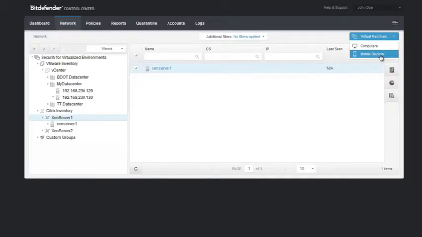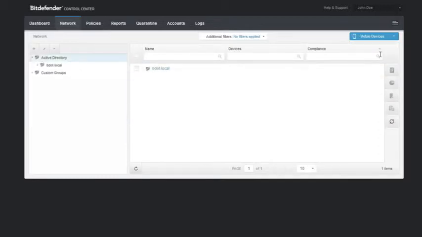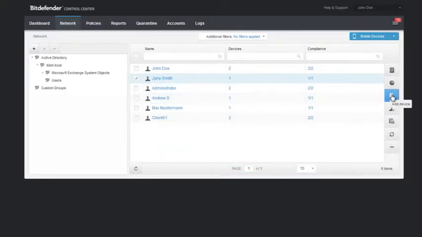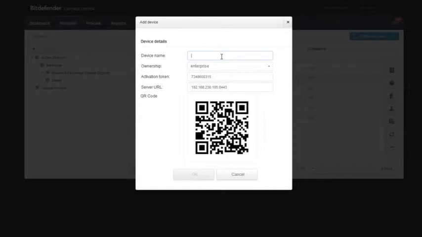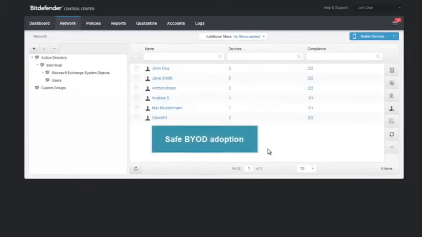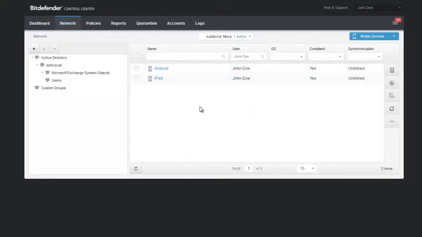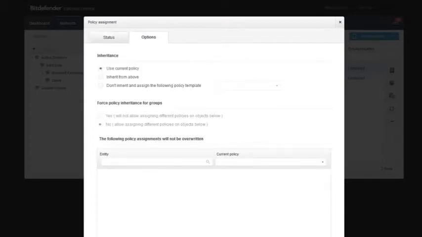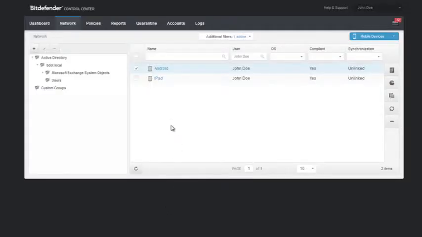The Security for Mobile Devices service imports a Microsoft Active Directory users list for quick configuration. You can also quickly define custom user groups. To register an iOS or Android device to your GravityZone deployment, simply select the user you want to associate with a device and send the user the activation token. The user installs the GravityZone mobile client application from the Apple or Android marketplaces and activates it by simply scanning the QR code or entering the activation token received by email. You can add multiple corporate and personal smartphones and tablets for each user. Once registered, you can start to apply both group-inherited and customized security policies.